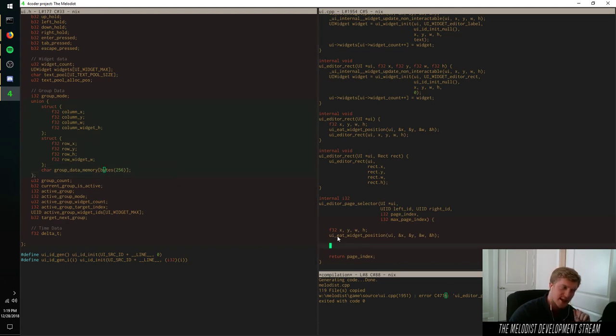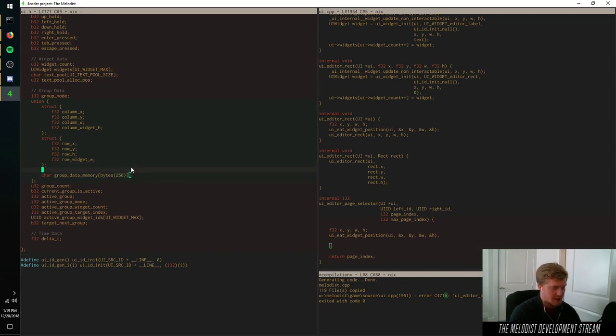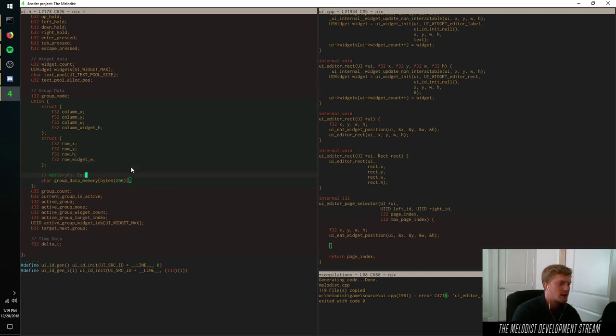And we'll basically just add a note here: ensure that this is greater than or equal to the entire size of the group data.